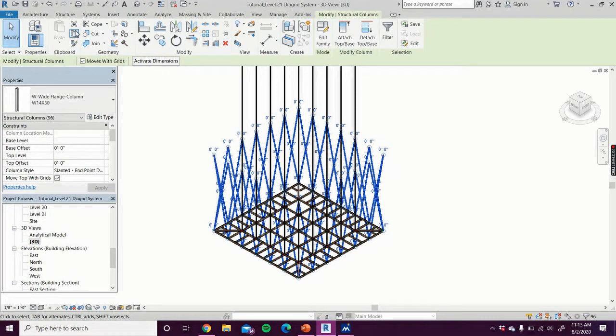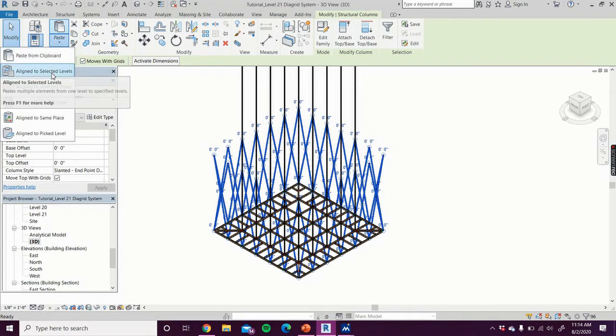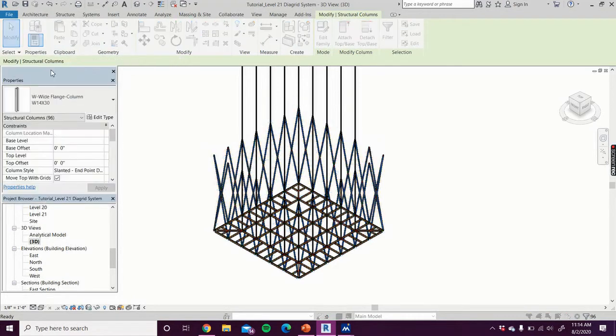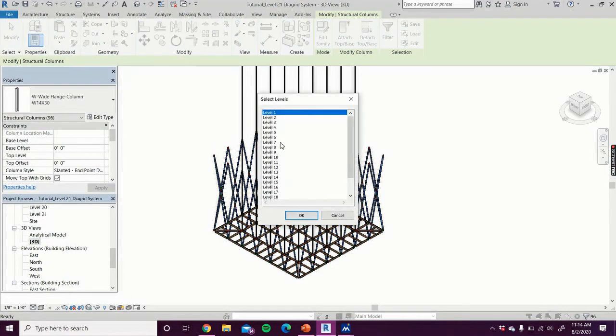Click OK. We're going to do copy to clipboard, and we're going to hit paste to selected views. And start by copying this to level 9. Click OK.